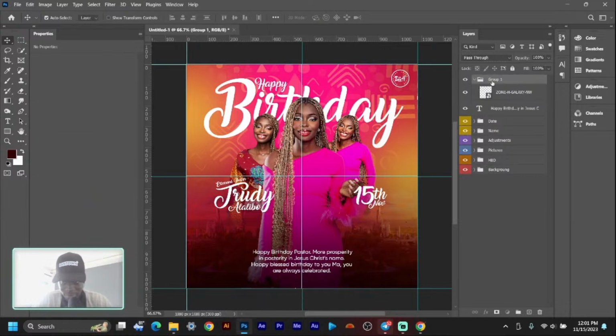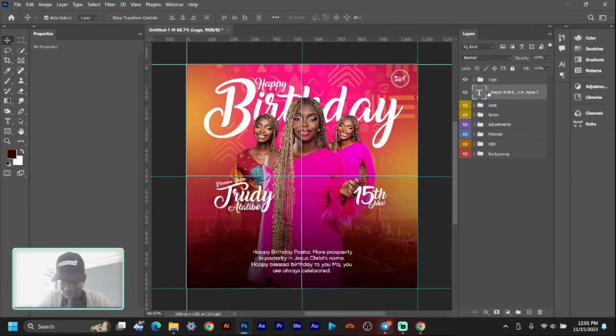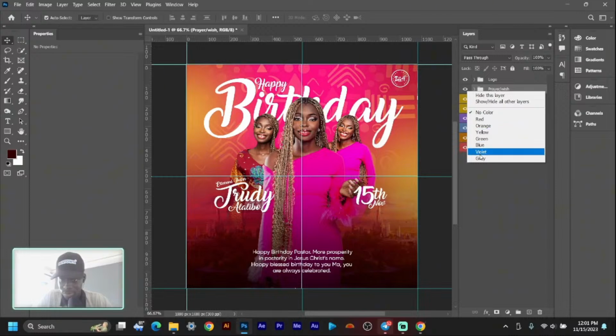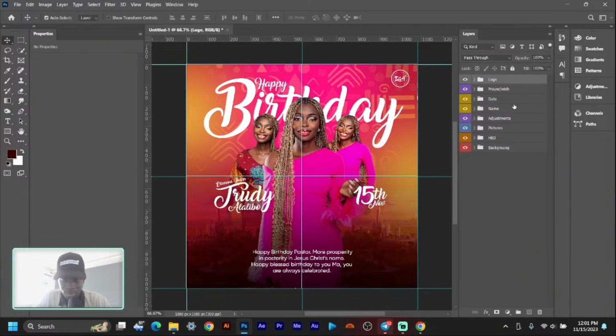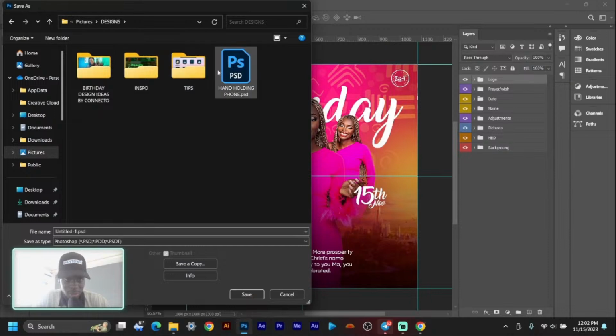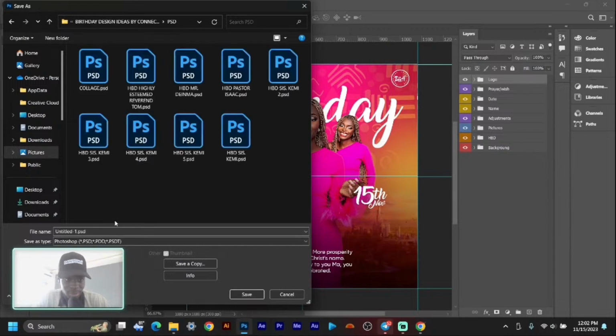Control V, logos, logo, then Control V, prayer, slash wish. Okay, so once we're done, you just Control S and save it. Choose PSD.